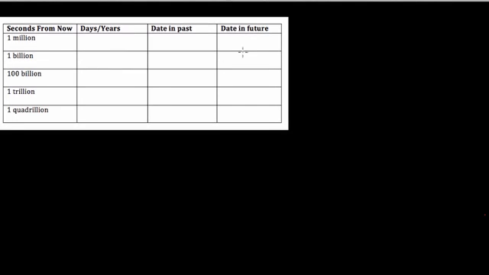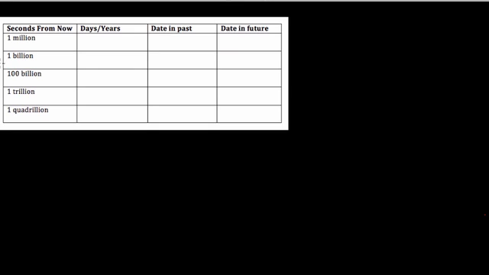A great way to get a sense of scale between these large numbers is to look at them as if they represented an amount of time, in this case seconds. So we'll say if you had 1,000,000 seconds or 1,000,000,000 seconds, how much time has passed. I would just take a moment and make a prediction. How many days or how many years do you think 1,000,000 seconds will be, 1,000,000,000, and so forth? How close will they be together?